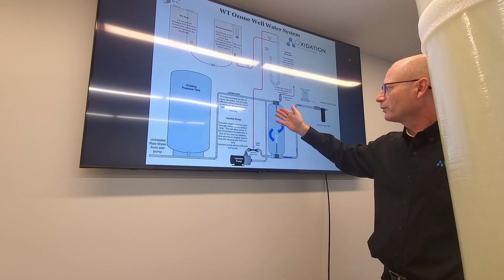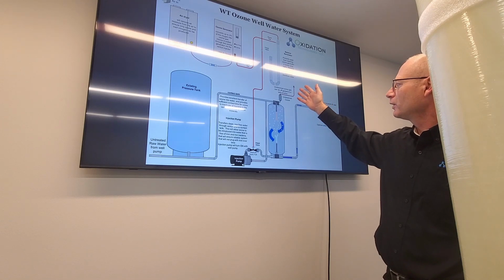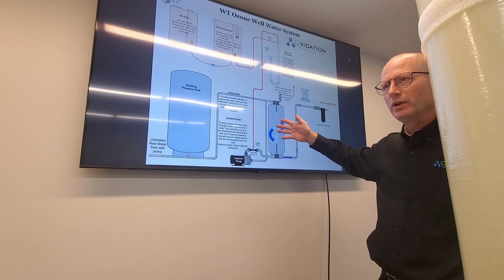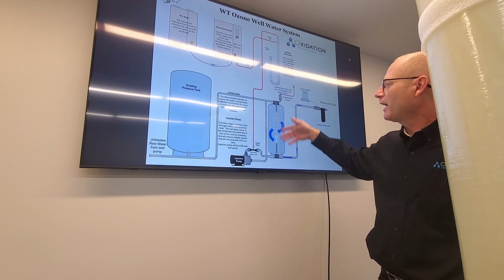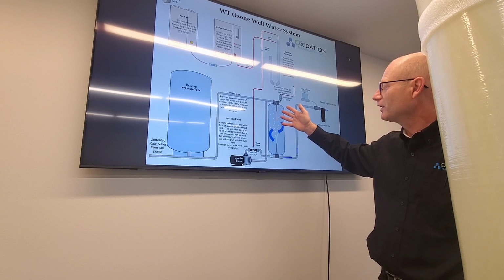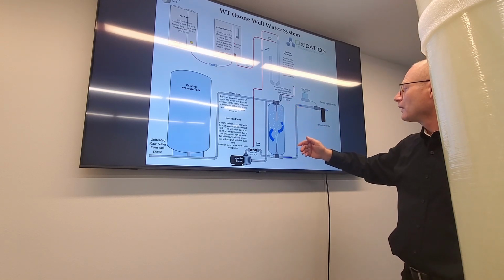This pump is basically going to be putting the water in a circle. Normally it's not going to run when you're not using water. We've got a flow sensor on there that will activate this pump when there's demand for water, but when that demand stops, the pump will run for a little while to build up the levels of oxidation in this tank for the next use of water.